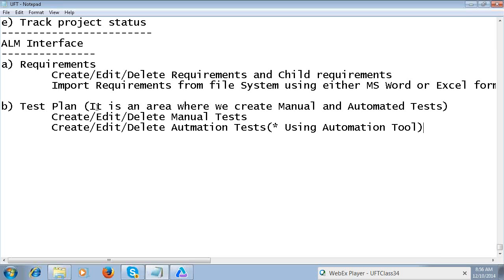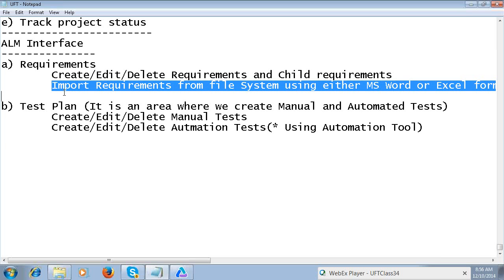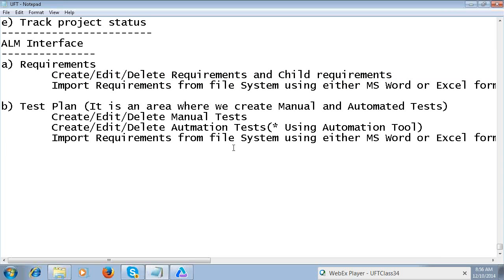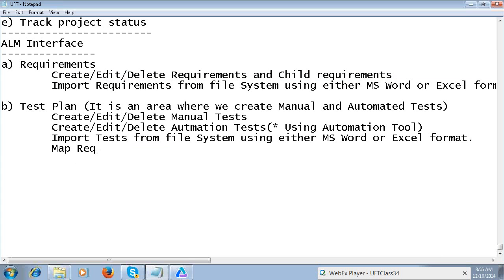Next, same, import tests using either Word or Excel format. Next, map requirements with tests. Map tests with requirements. See, these are the important features in test plan module.